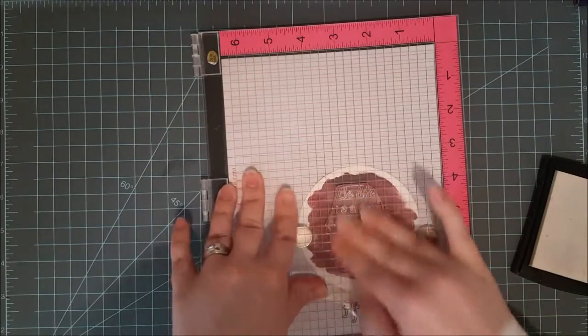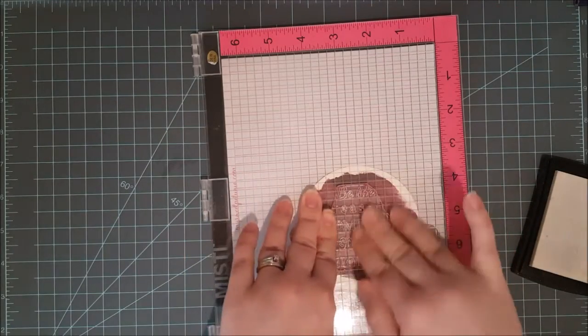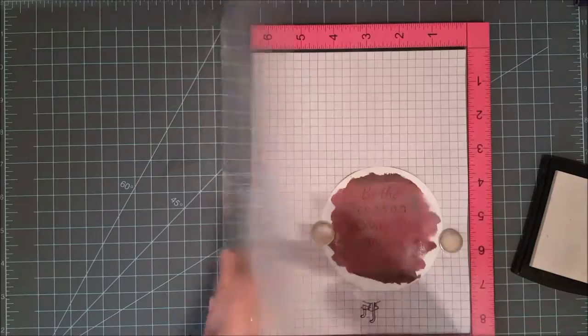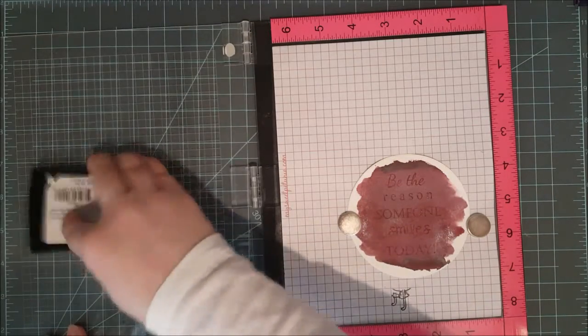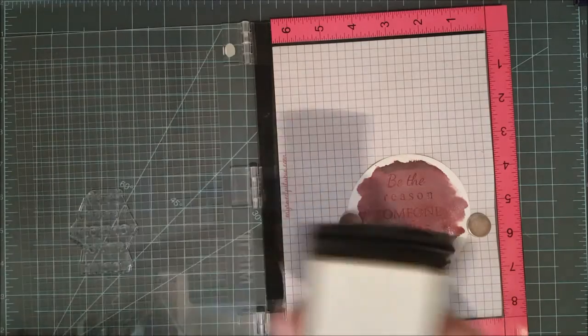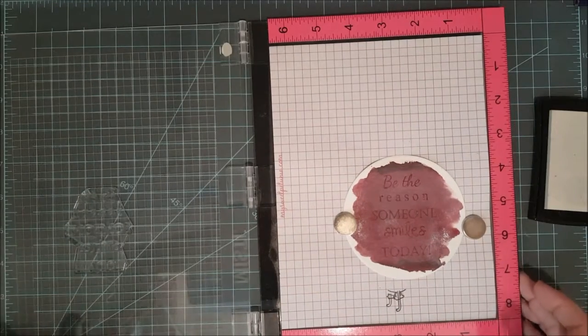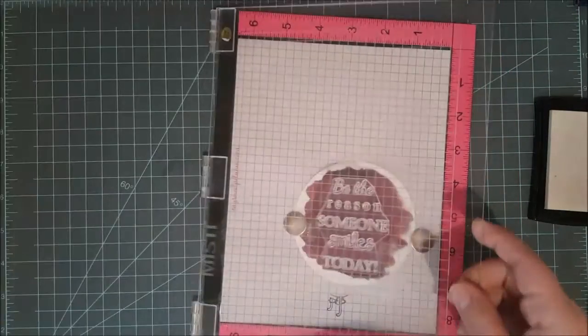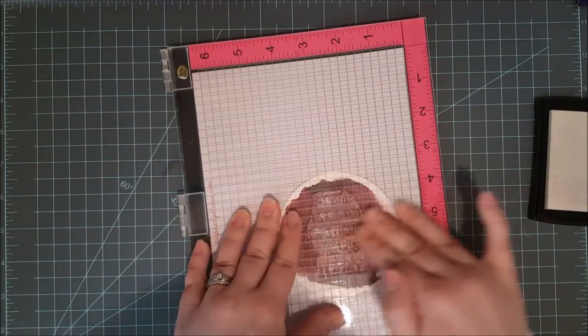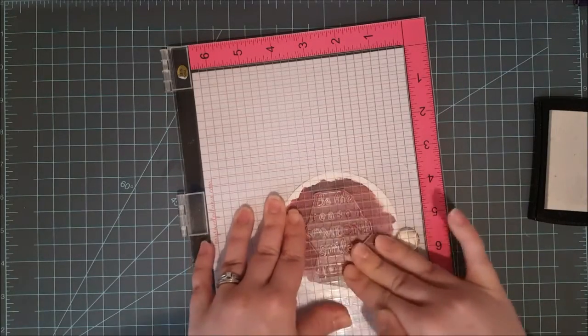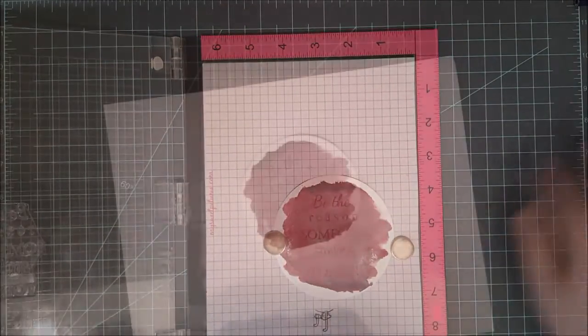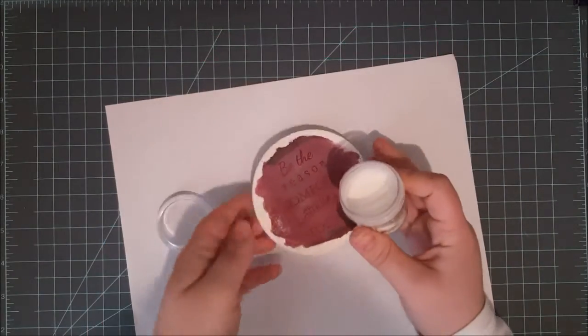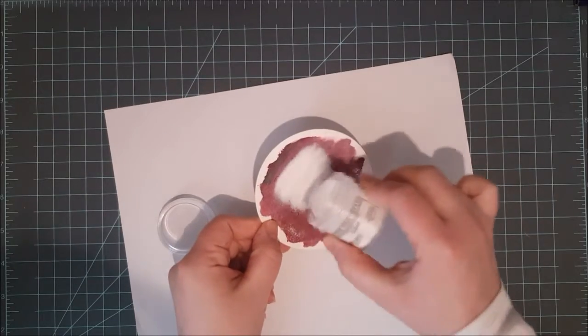I'll stamp this down once. I am using my MISTI this time because I'm using watercolor paper. I want to make sure that I get this completely covered. So I'm going to stamp it. I think I end up stamping it about three times actually, maybe just twice. But I think I did three times just because I wanted to be sure that I got all my letters on there. Because watercolor paper is textured it has a tendency to act up when you emboss on it.